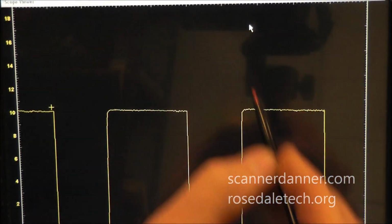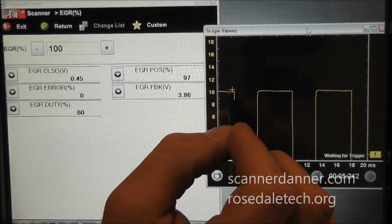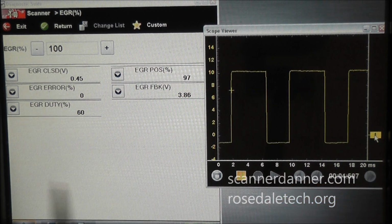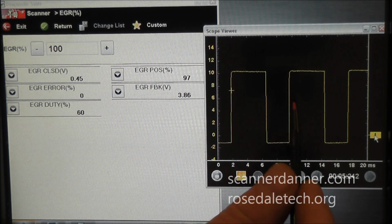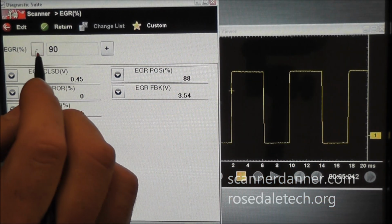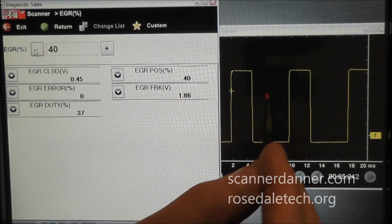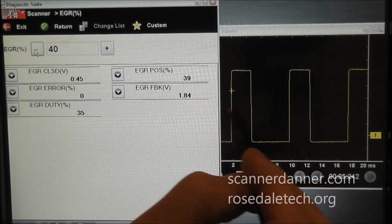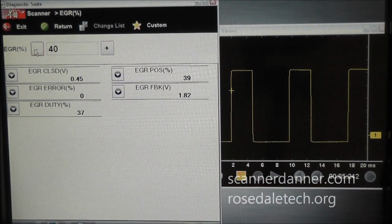Well, hopefully you guys just followed what I did there as far as configuring this. But now you see that this signal, again, you really can't tell that from here, is occurring at 128.4 cycles per second, but it is. And what you need to understand is within each cycle of this signal, we have a variable duty cycle. So duty cycle is a percentage of on time within one cycle of this signal. That means from a rising edge to a falling to a rising, that would be one cycle of this signal. Our duty cycle relates to that, not the frequency.